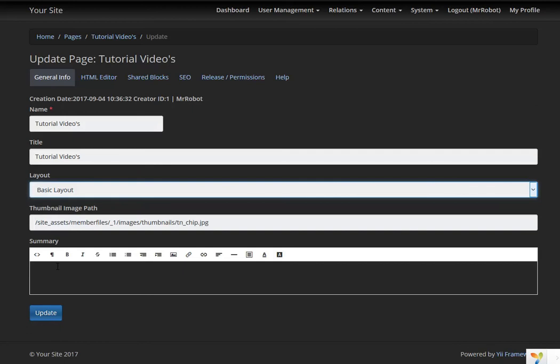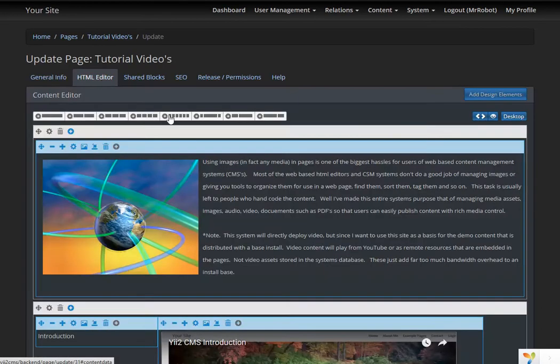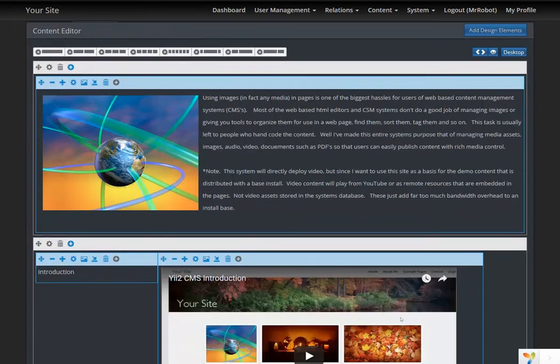It's a description that's a little different than what's called the SEO description. The SEO meta description actually gets inserted into the page, and you don't want to put that kind of information there, so I give you the ability to summarize or describe the page outside of that for back end purposes. The HTML editor is very robust. First of all, you have this gantry or grid construction system.